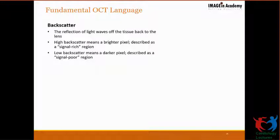As I told you, OCT works on an infrared light source, and this light gets into the vessel and gets reflected back from the vessel. It's just the reflection which we call backscatter, and the intensity of reflection is dictated by the tissue. So you can have high backscatter, which means a brighter pixel, and the lesion is then described as signal rich. If the backscatter is lesser, we say it's a signal poor region.